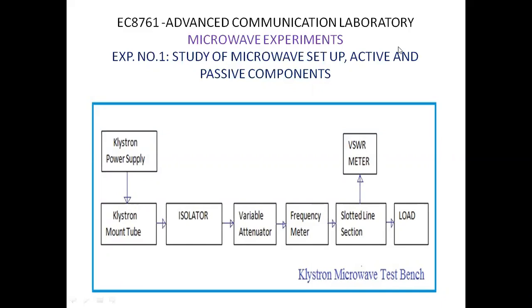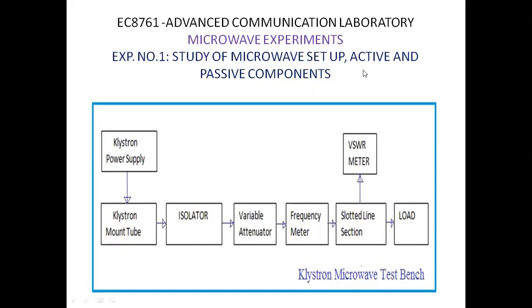For that, you should know the basics of microwave engineering and components, that is active and passive components, and the microwave test bench. The first experiment is a study experiment. We are going to study the basics of the microwave setup, that is the microwave test bench, active and passive components and their use in the microwave test bench.